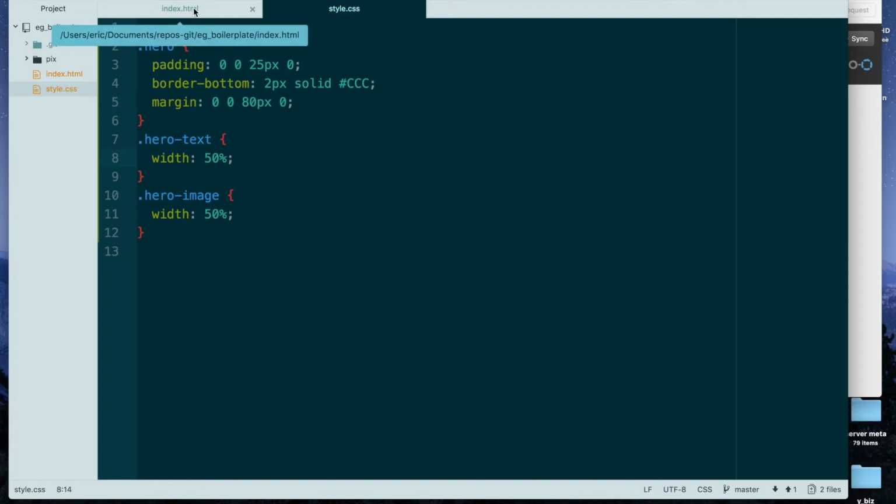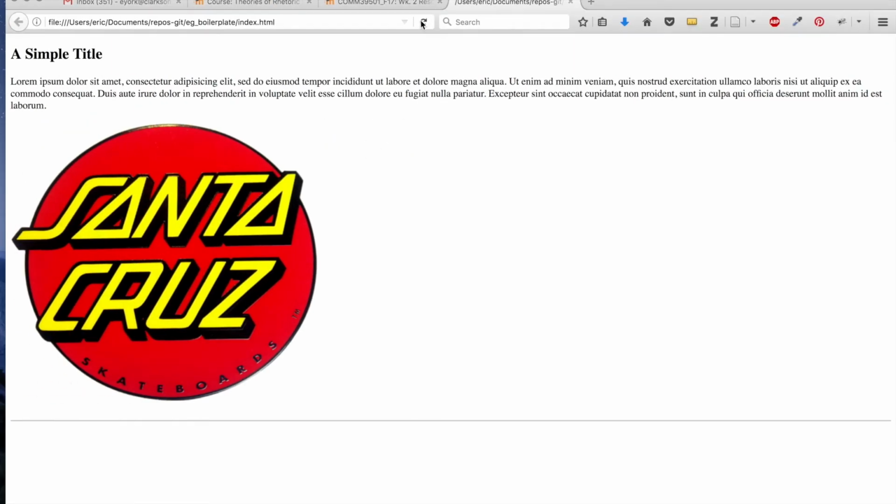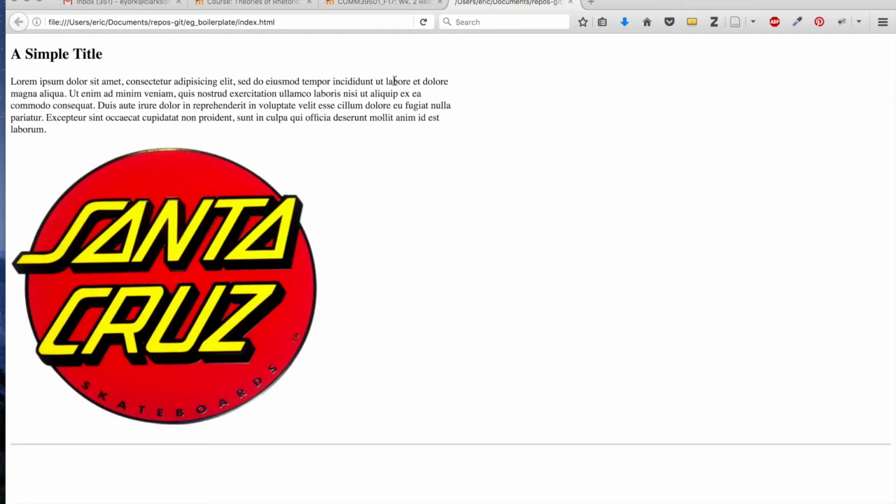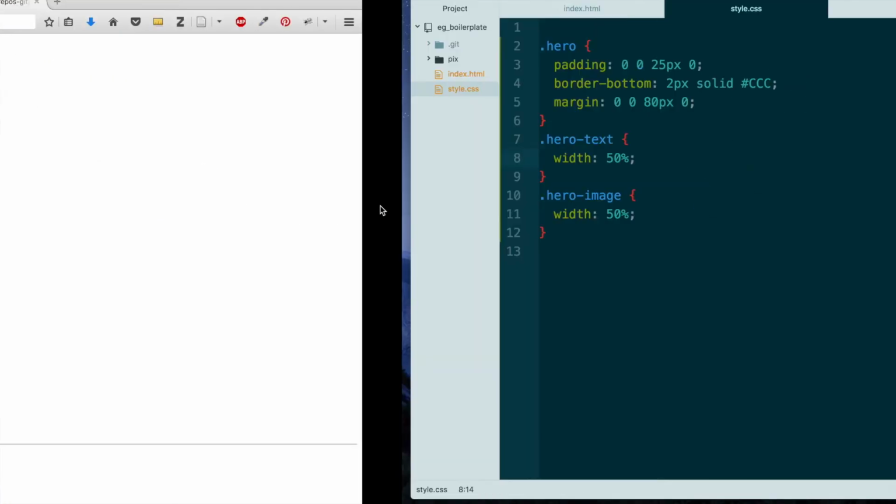So I will make sure my files are saved and switch back over and refresh the page. You can now see the text has been cropped about halfway across the screen, and the image has been cropped as well, but since it wasn't wide enough, that's as big as it's going to get. Still not looking considerably better, so we have a few more rules to add.